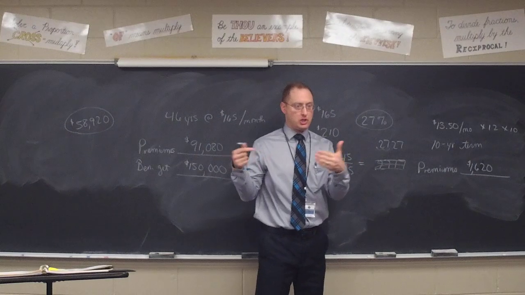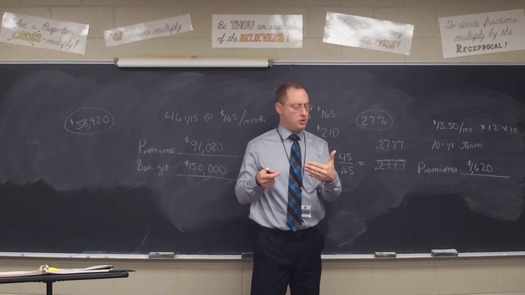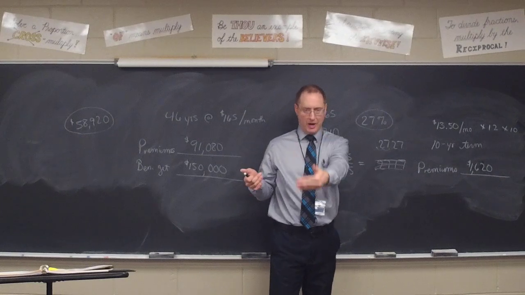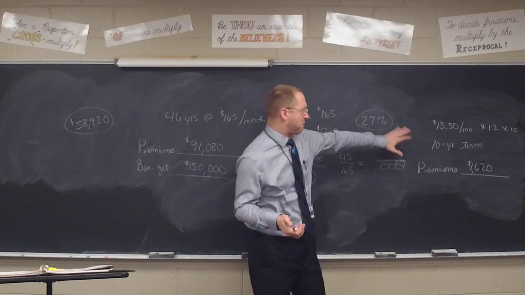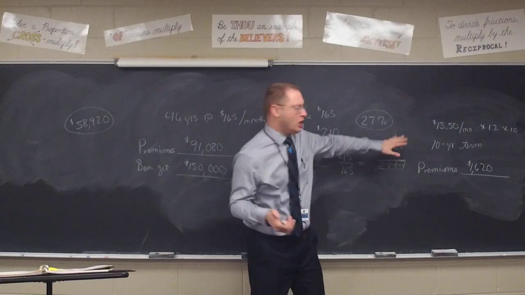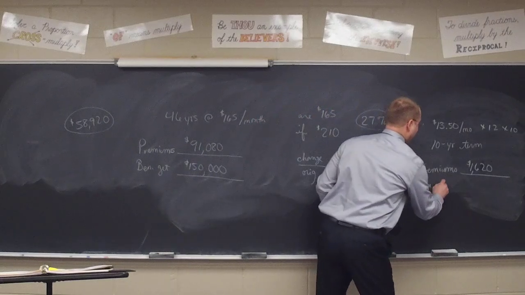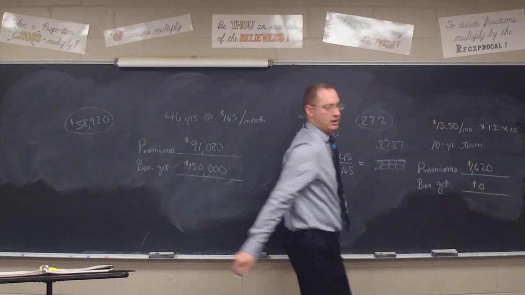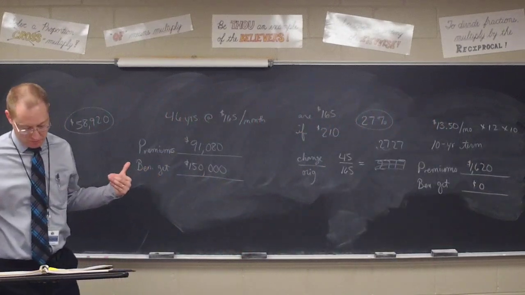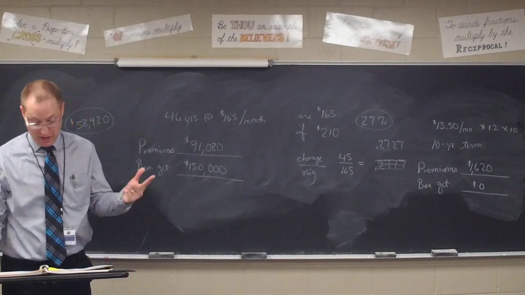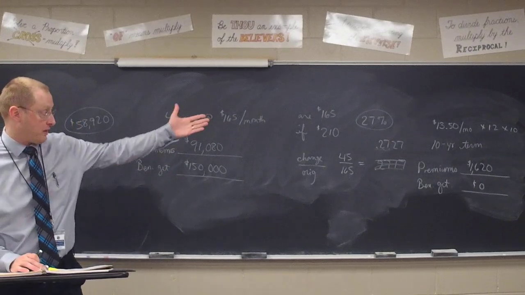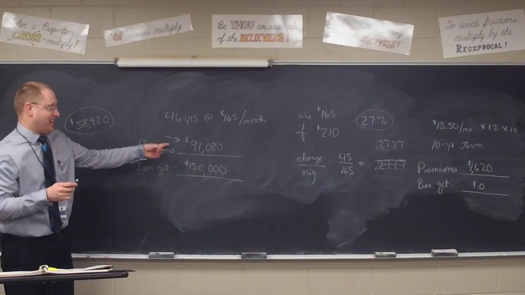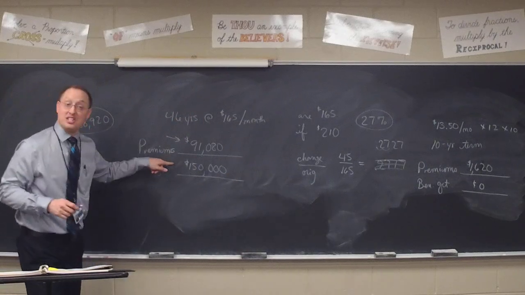Is that included in the term, class? No. When did her term expire? When she turned 42, right? That's 10 years later. So does this policy still cover her at 78? No. So how much does the beneficiary get if she dies at age 78? 0. They get nothing because she died after the term elapsed. So this first answer, how much money would she have spent on that policy? $1,620. Hey, that's a lot less than this number, isn't it? How much would the beneficiary get? 0. That's a whole lot less than this number too, isn't it?